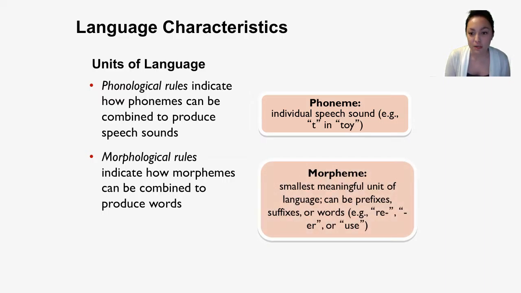Going a step above phonemes, we have morphemes, which are combinations of phonemes. These are defined as the smallest units of meaning in language. So these would include words. The example that I have up here is use. So that's made up of a few different phonemes, but as a unit of meaning, that is the smallest unit of meaning. These can also include prefixes and suffixes, such as the prefix re. Let's say that we have a morpheme test. We all know what test means. If we add the prefix re to it, so that now we have re-test, all of a sudden that word takes on a whole new meaning. And just as phonemes follow phonological rules, morphemes follow morphological rules. And those indicate how morphemes can be combined to produce words.